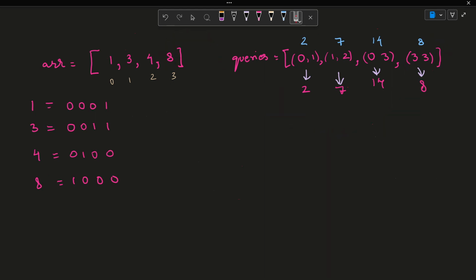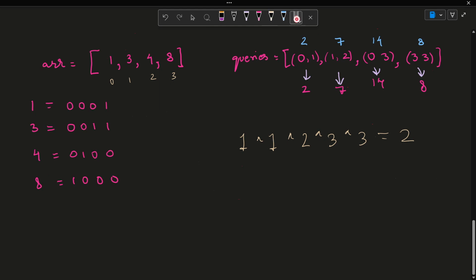Now something to observe here, or you should know about XOR. Let's say I do XOR of 1, XOR 1, XOR 2, XOR 3, XOR 3. Just by looking at the expression without solving anything, can you tell me the answer? And I hope you got it right, which is 2.